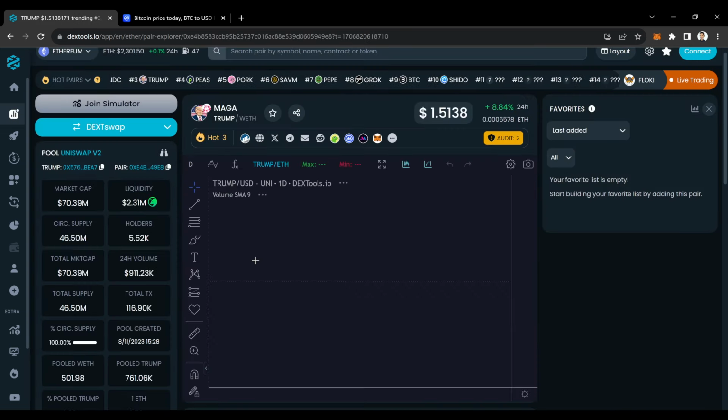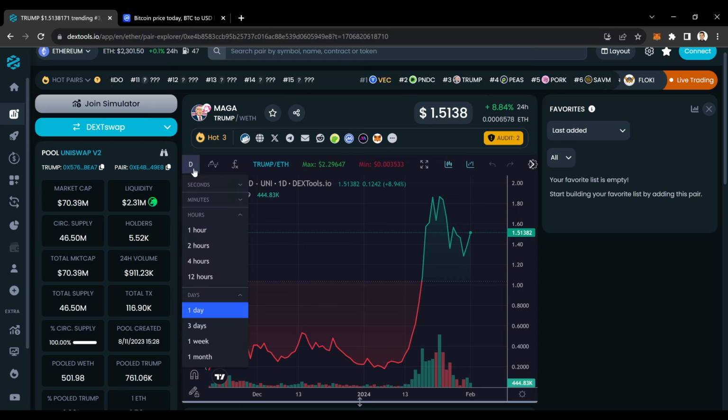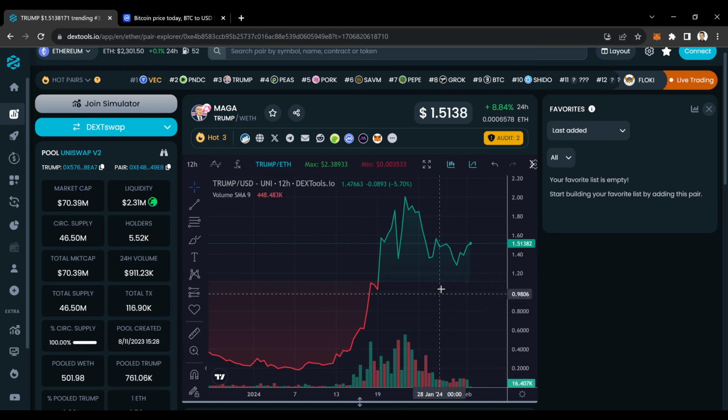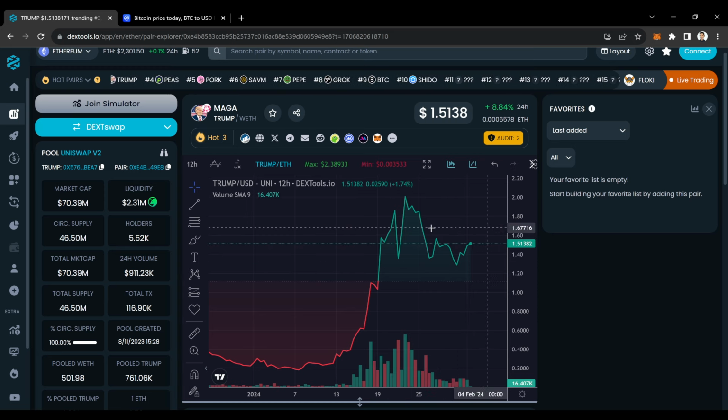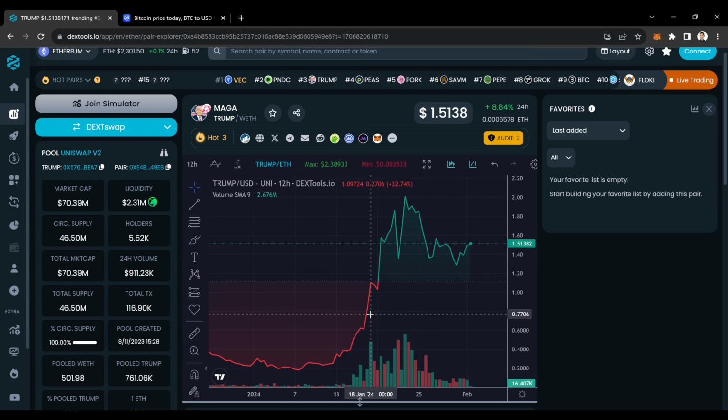Trump coin is a coin that I'm still watching. I'm still paying attention to Trump because look, it can see some more upside pretty soon. This is one thing that I saw in the charts today. But you got to play out, man. We got to see some positive price action here. 70 million market cap. This is still a very small project. This thing could have a lot of upside. It could also come down very fast.